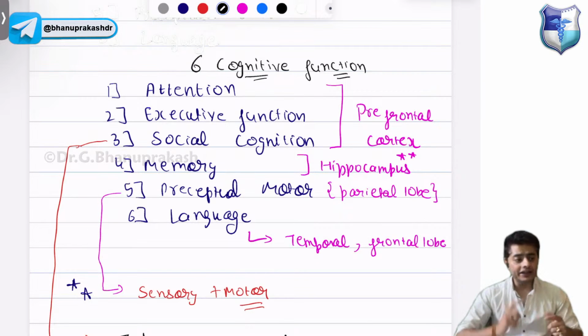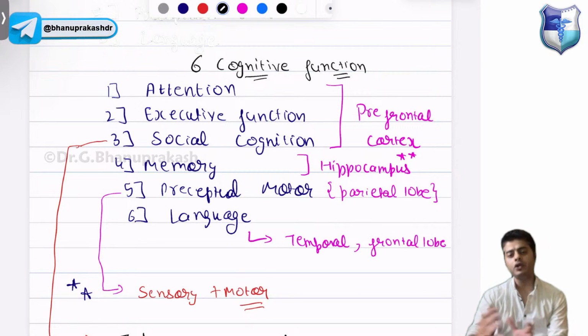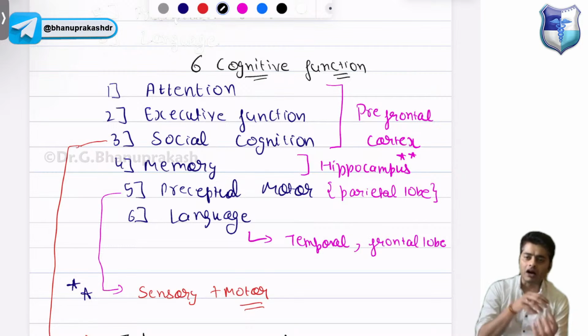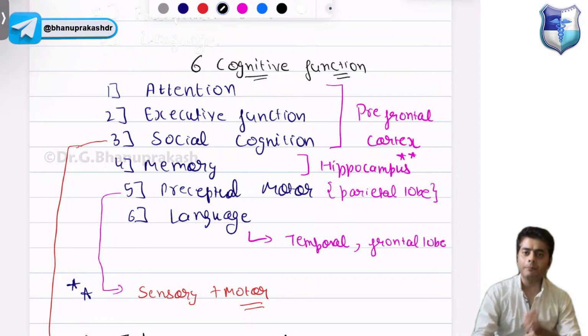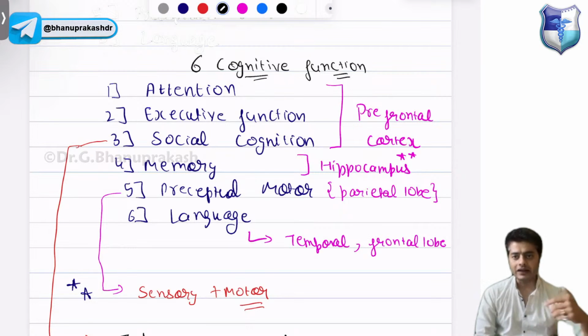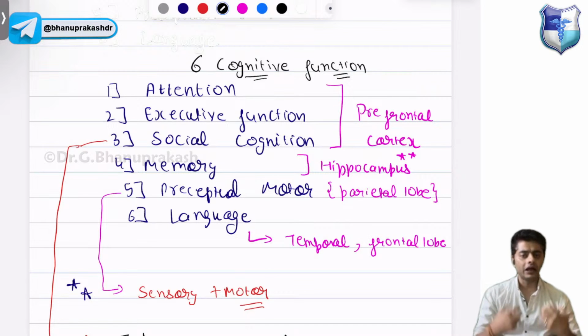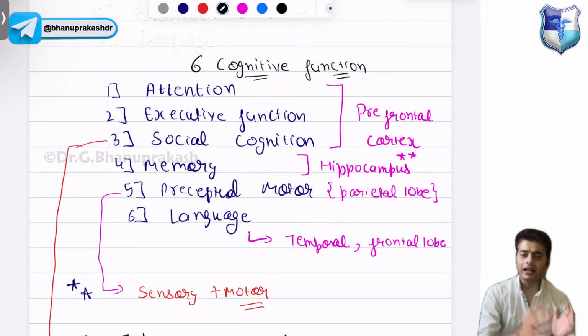When it comes to executive function, it is about how you are managing things. Suppose I am going to make Maggie. First I am boiling water, then after boiling water I put noodles into it, and after noodles I put that Maggie masala into it. So this is the procedure. This is the executive function. You are doing everything in a planned and procedural mode. Okay, the other is the social cognition that I have told you. Then is your memory, how you know something and how you can retrieve that knowledge. Then is your perceptual motor, that is a combination of sensory and motor. Then last was your language.